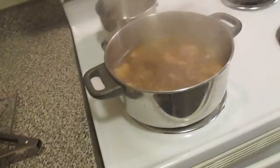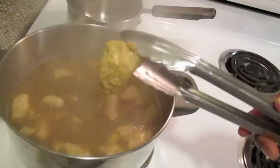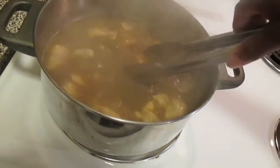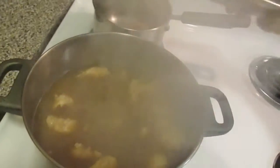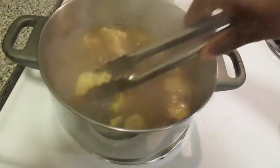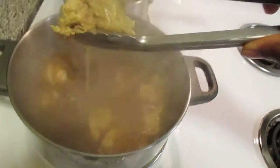Alright guys, here's the second part of the stewed godfish. I just added a little meat tenderizer to it — it's about 15 to 20 minutes in. The godfish won't look so fishy anymore; it'll look like big chunks of meat. Go ahead and remove it all from the pot. Keep in mind that you're going to let it go in some gravy for about another 20 to 25 minutes, so you don't have to overcook it now. Get it to where it's tender and it looks pretty good.